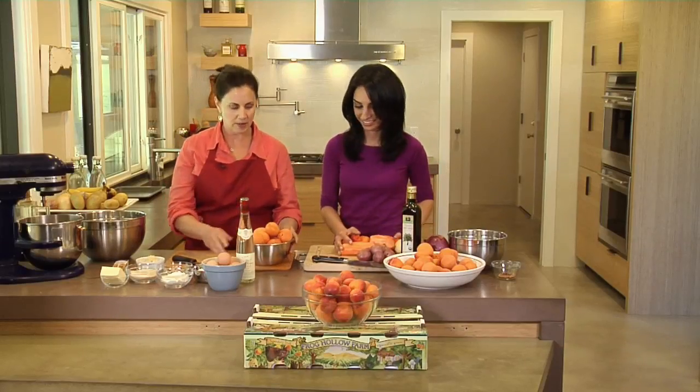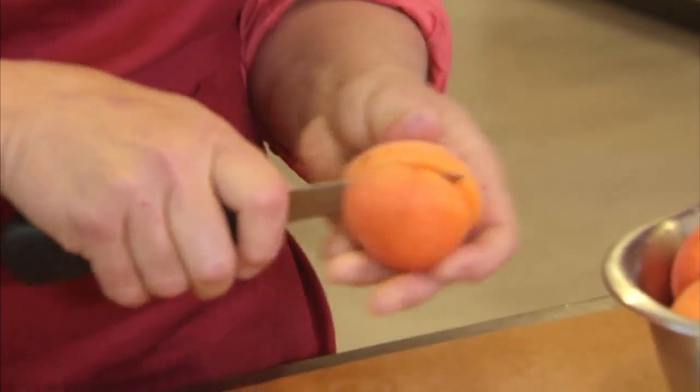So today I'm making root roasted vegetables with apricots and an apricot goat cheese appetizer. What are you making? I'm going to make an apricot cobbler. Let's do it. Okay. First, we're going to cut, this is about 3 pounds of apricots, and we're going to cut these in half.